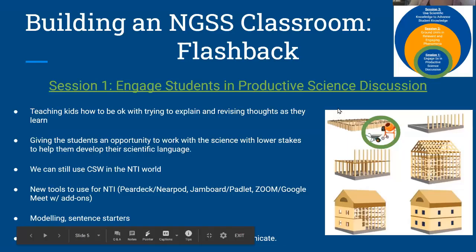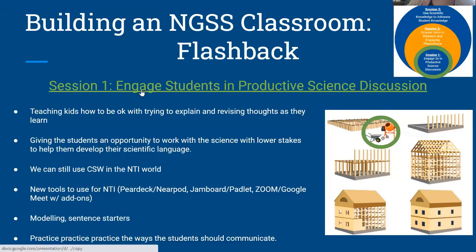So just a flashback to session 1 for those of you who weren't able to make it, or for those of you who did make it and it's been a week. Some of the takeaways that I got in the survey that you guys filled out was that teaching kids how to be okay with trying to explain and revising thoughts as they learn is a big part of communicating in scientific ways and fostering productive science discussion. Giving the students an opportunity to work with the science with lower stakes, those low stakes phenomena before we get into the science ideas, to help them develop their scientific language.